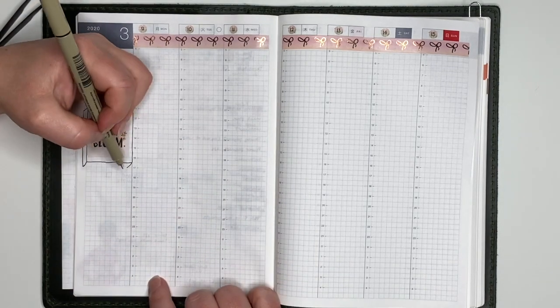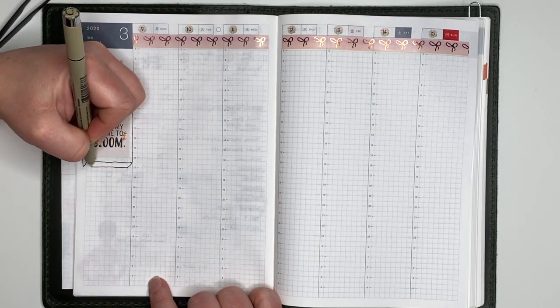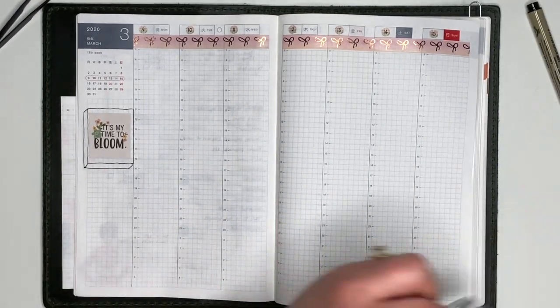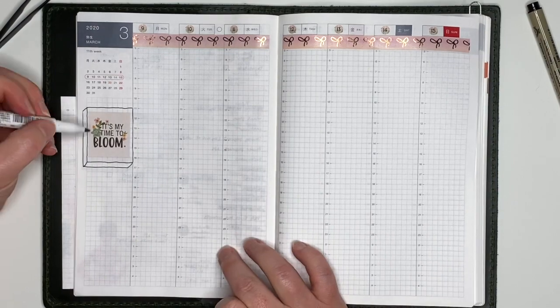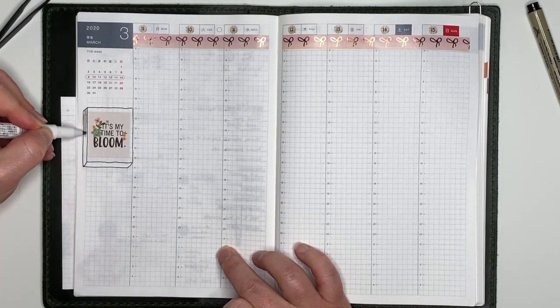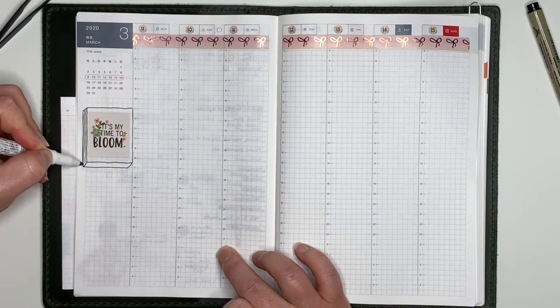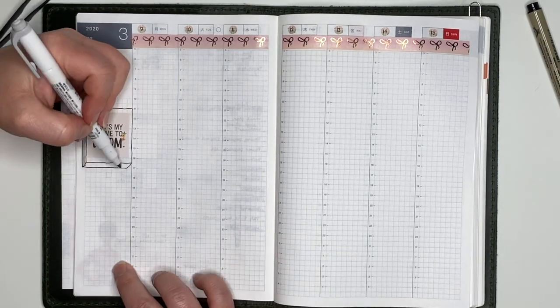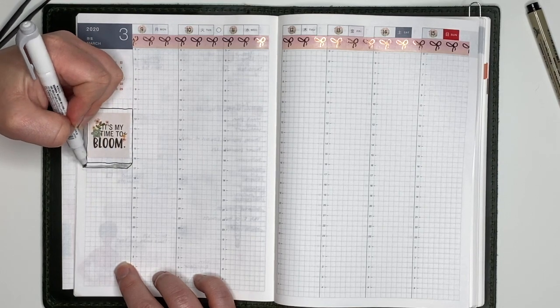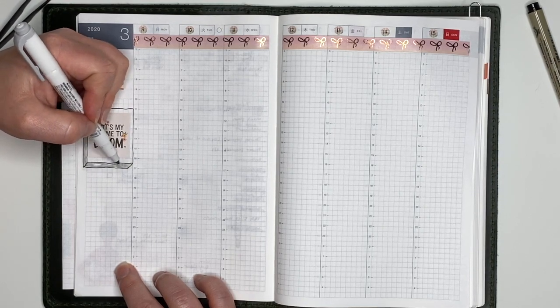Drawing a box around it — I've been really into these popping-off-the-page boxes. I'm just doing that box and I'm going to color it in with a gray mild liner. Then after I do that, I'm going to put some stickers at the bottom to give it a little more character, like I did in the previous week with one of the honeys and a word strip.